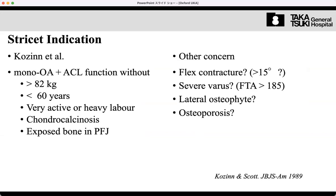But there is another, strict indication. So this is mainly for fixed bearings. For monochondral osteoarthritis and ACL functioning, we should avoid heavy patients, young patients, high activity and heavy labor, and chondrocalcinosis of the lateral meniscus, and exposed bone in the patellofemoral joint. That means full thickness cartilage wear on the patellofemoral joint, and flexion contracture of more than 15 degrees, and severe varus deformity, such as more than 185 degrees in FDA, and lateral osteophyte and osteoporosis, and so many.